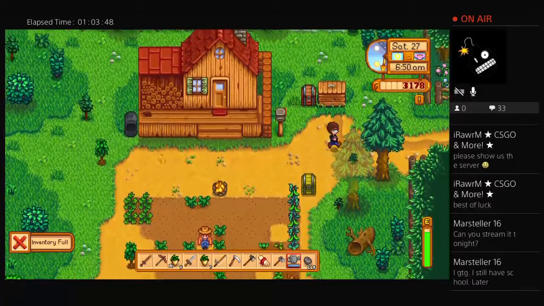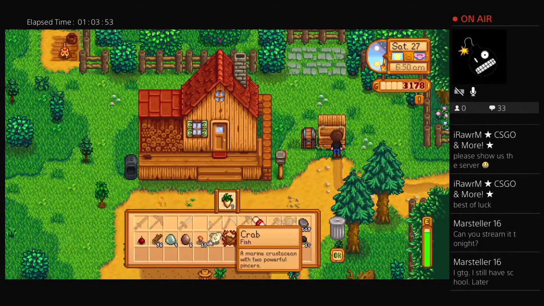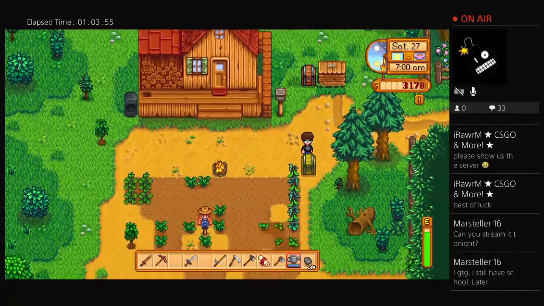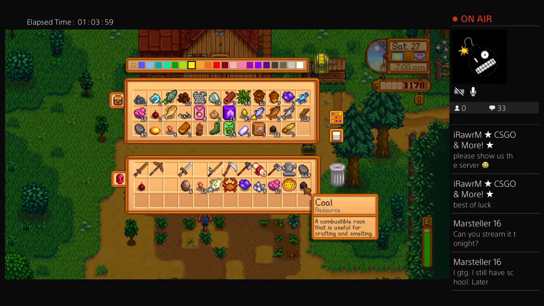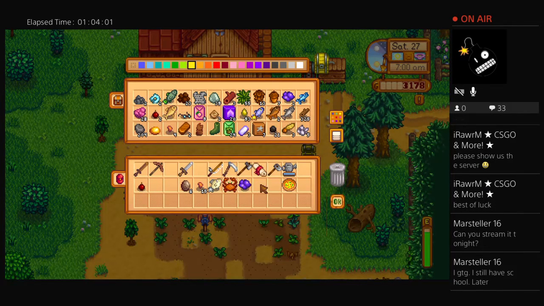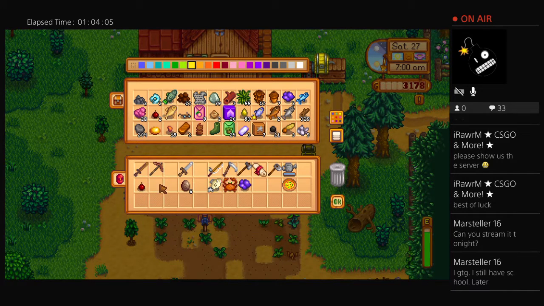Inventory full. Right, let's get rid of these parcels. Just get what we need in here. It's quite a good haul we did the other day, so quite happy with that. A few cherry bombs now, which will be helpful when we go down there and mine.